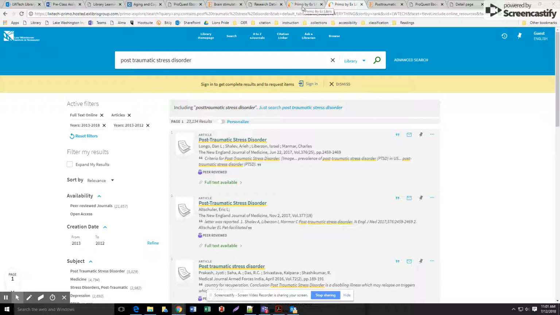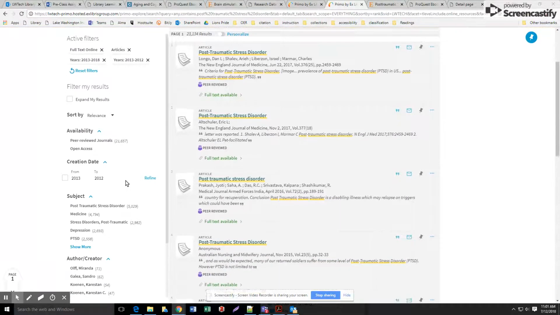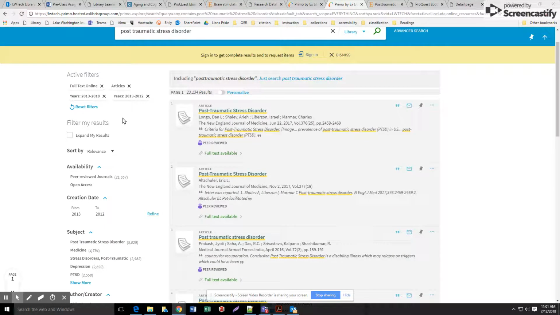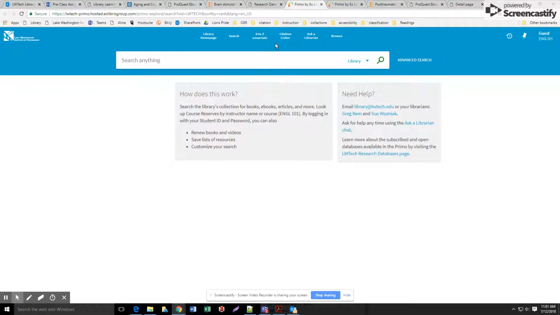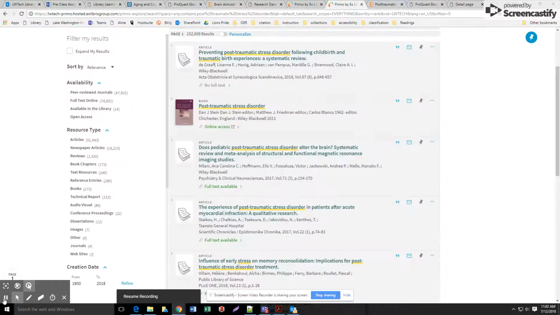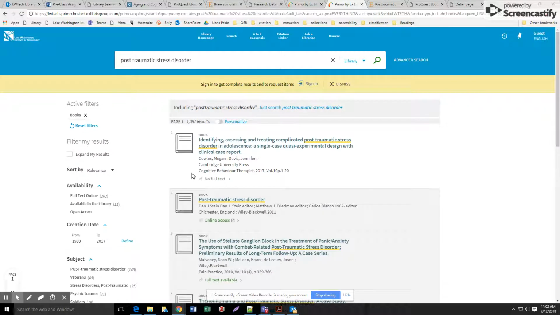And for the book, that's one more thing I wanted to show you. If it's a physical book rather than an ebook, let's go back here one moment. When you click on books, some of them are going to be ebooks and some of them are going to be physical. If it's an ebook, you'll see a green link that says online access.